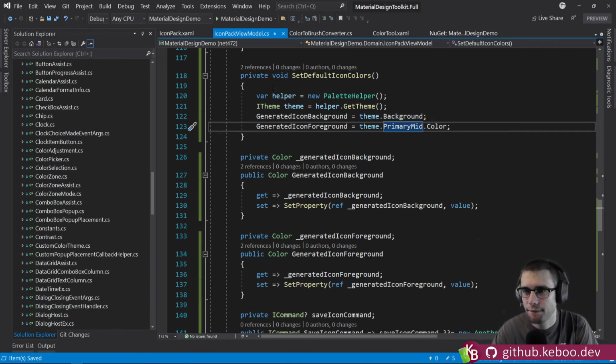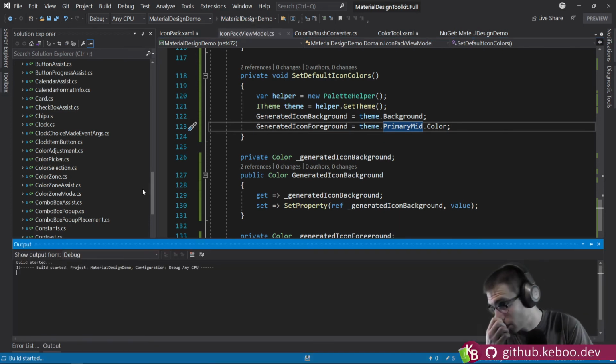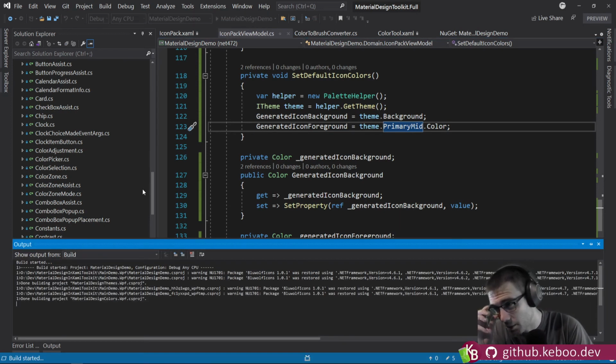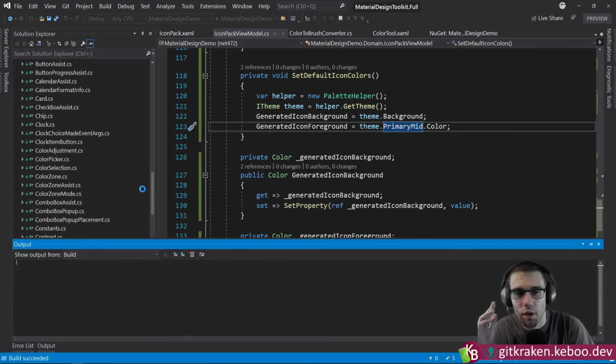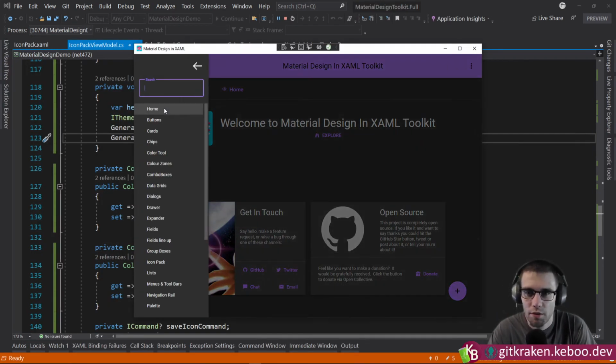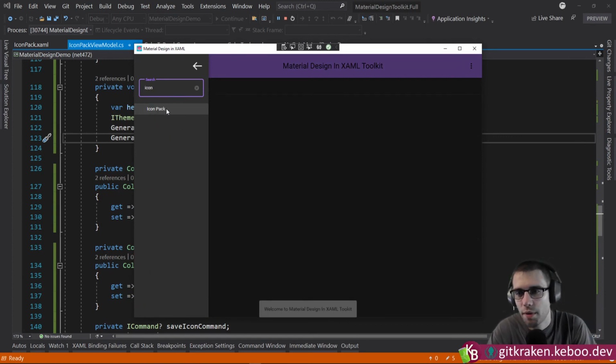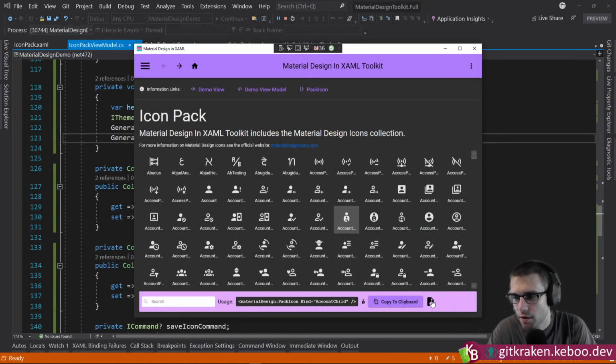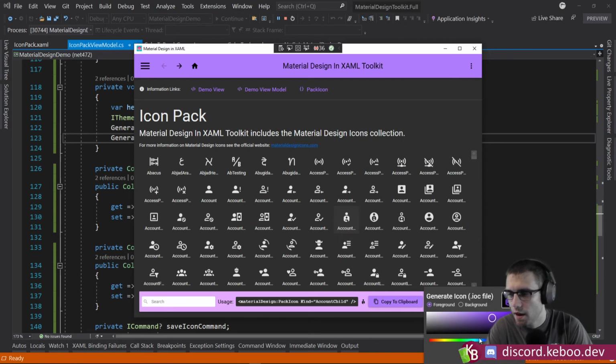Let's go with that for the moment and see how that comes out, because I think that'll be a little bit nicer. That way you can pick up the icon pack. Yeah, so that's a little bit nicer.